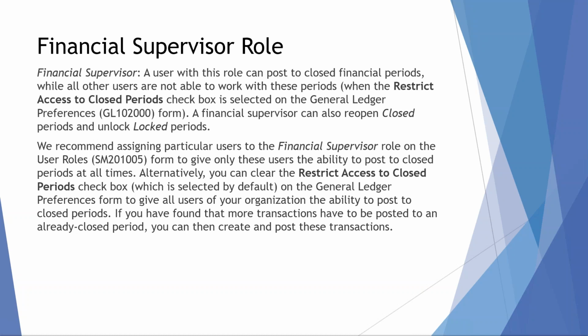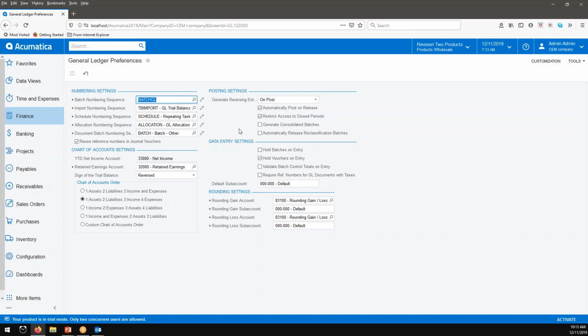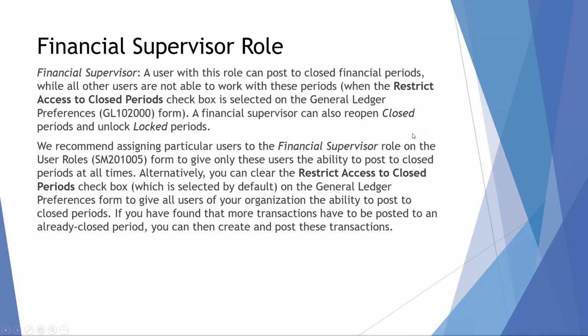If you find that this becomes bothersome because you're not able to post to prior periods, you can always come into Acumatica and unmark that restrict access to closed periods. Just make sure you save that change. But again, if we do something like that, you're kind of opening up your GL to who knows what as far as postings are concerned. Okay, so let's minimize that.